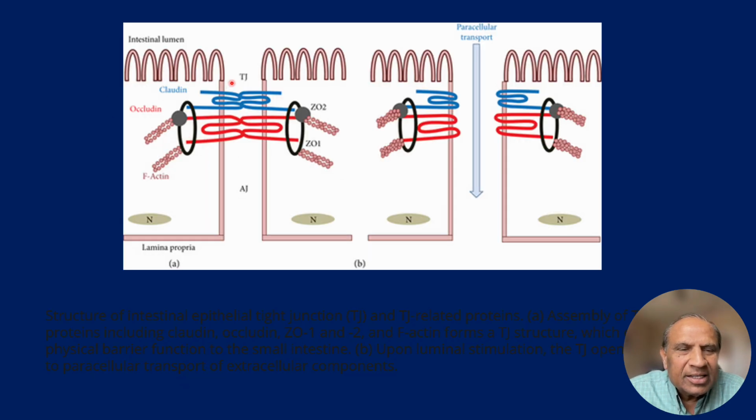So in a normal healthy condition, these tight junctions, made up of two separate proteins connected internally to the cell, are very tight and attached to each other. So there is no space between the two cells for anything to go through. However, in case of any damage to these tight junctions, the cells are separated by more space, through which either the microbiota or toxins or other nutrients may go through.